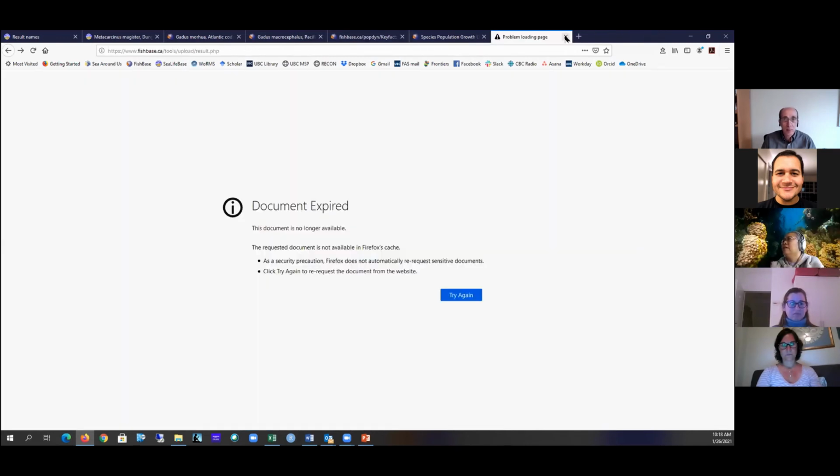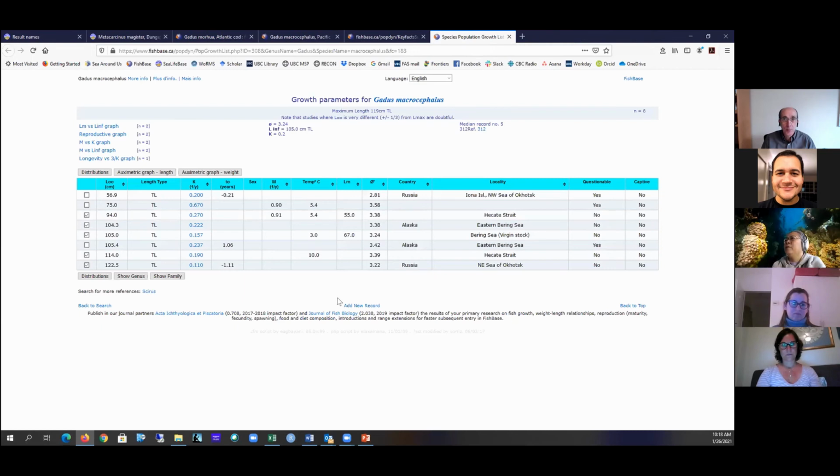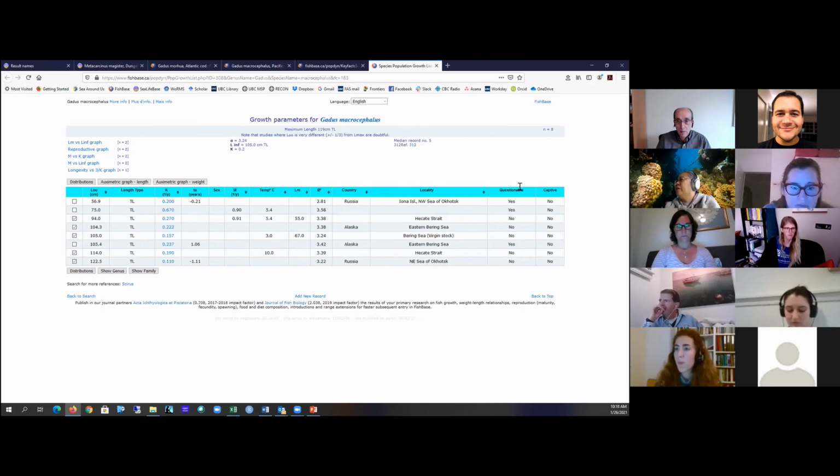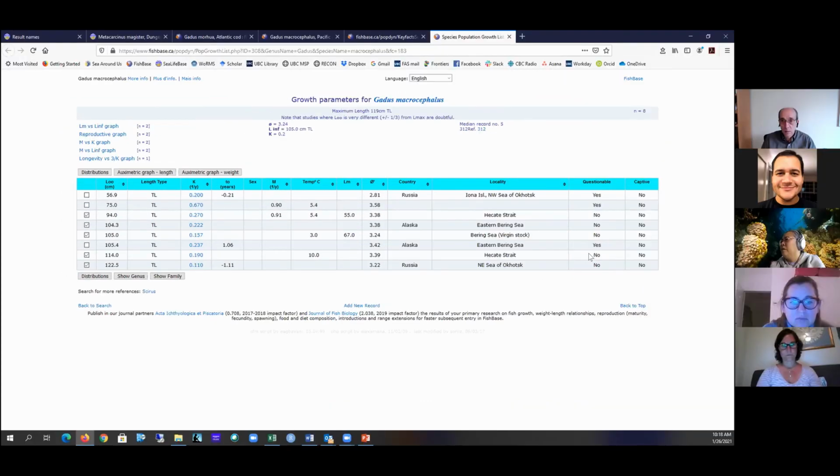Growth parameters for macrocephalus. There you are. So the nearest one that we have is the Hecate Strait. So we can use that. And they are not questionable, so they are vetted.